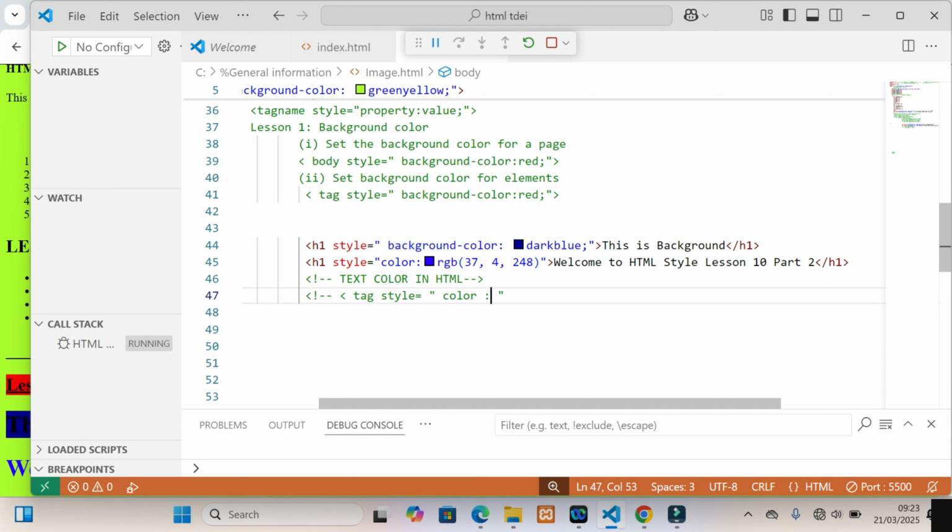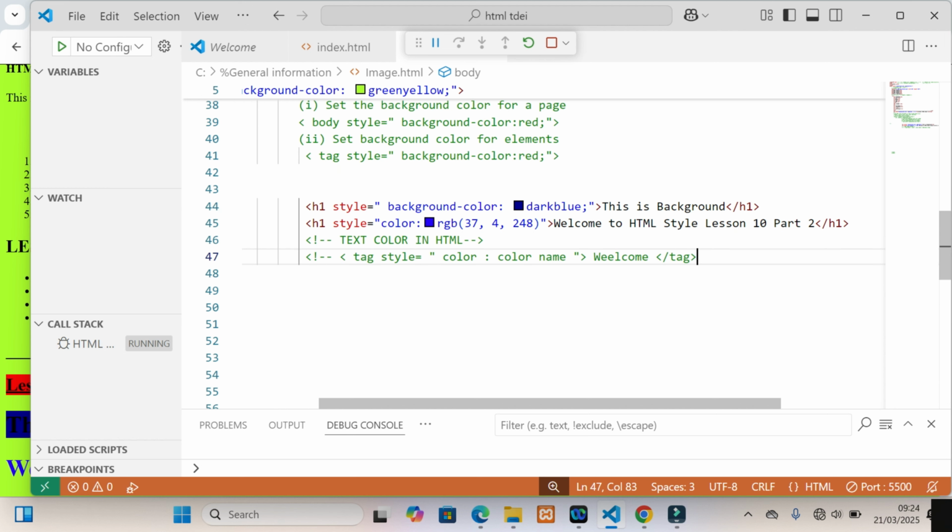Then choose the color name, and then you also have to close our tag, and now write the statement that will be displayed in that color. For example, welcome, like this. Then you have to close this tag like this. So this is the syntax of using a text color, or fore color.